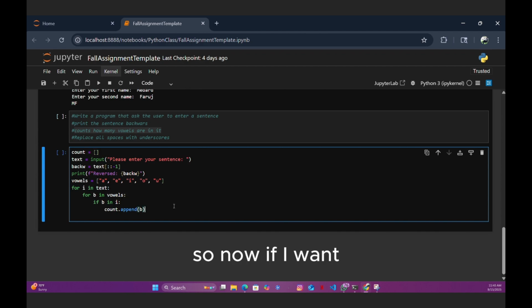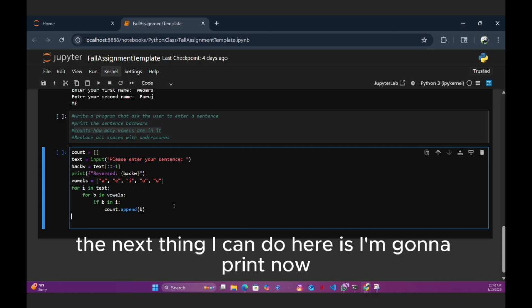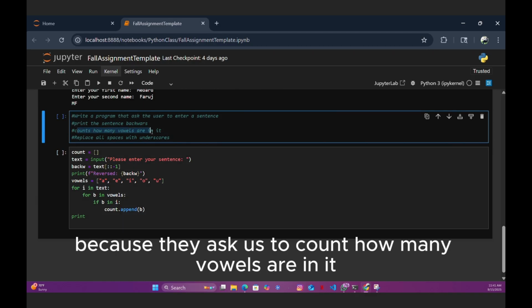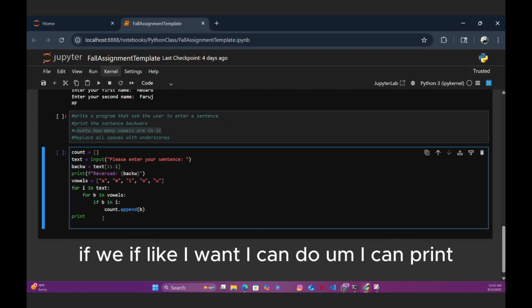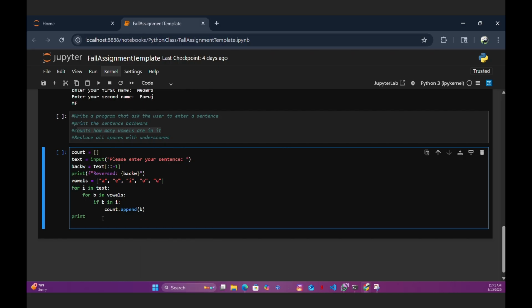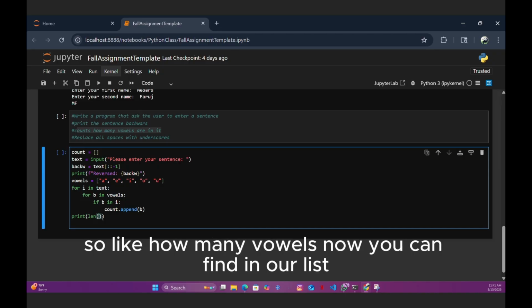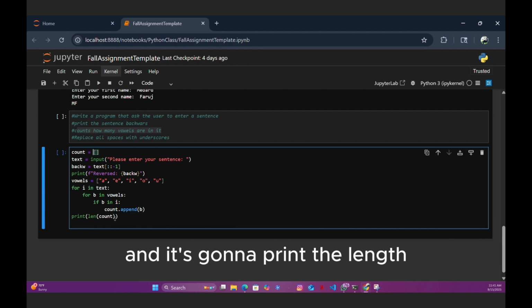So now, if I want, the next thing I can do here is print, because they asked us to count how many vowels are in it. I can print the length, which is the length of our count. So how many vowels you can find in our list, and it's going to print the length.